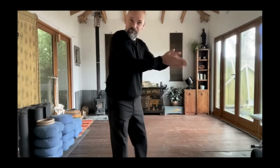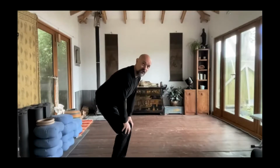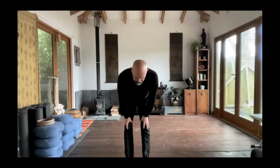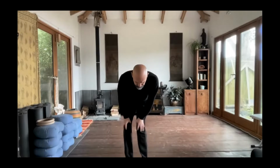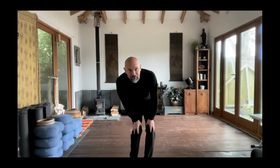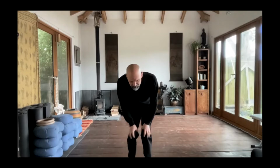Good, coming back to stillness, and then rub your palms together to warm your palms, and you're going to place your palms when they're warm over your knees. Yeah, so once your palms are warm, place them over your knees. And then circle your knees. And then circle them the other way. Good, and then coming upright.